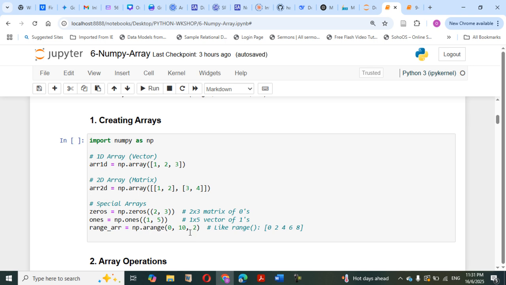This 2 means that it is the step: 0, 2, 4, 6, 8, as I put it here. But what I'm trying to emphasize is that this particular 10 will not be reached; it will only reach 8 and stop. So when you are declaring, it will stop at the number before the number you put there, so it counts one backward. That's what it means.